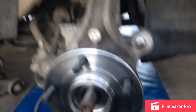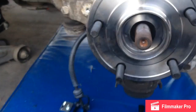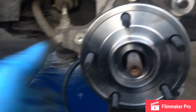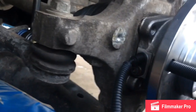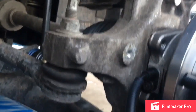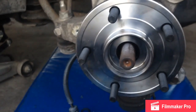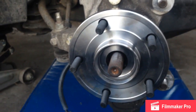Make sure when you're putting the new wheel bearing in, you start all four of the 15mm nuts by hand before you tighten anything down so you're not fighting anything. When you slide it on, make sure you slide it over the drive shaft splines without damaging the splines so that it spins and goes on smoothly. Also make sure that the ABS wheel speed sensor goes on the correct side so you're not bolting it on upside down. Then for the axle nut, look up the torque spec and make sure you torque it to spec. Once you get it all back together, double check all the nuts and bolts to make sure everything's tight.